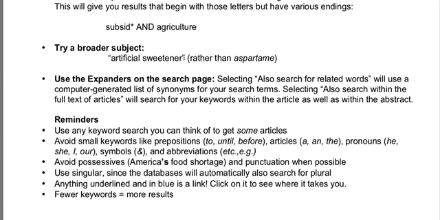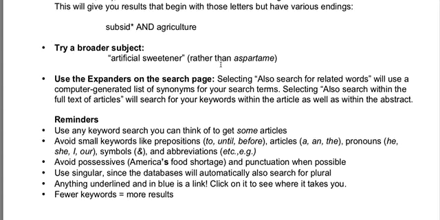So if I want to learn something about artificial sweetener, I have to see how experts refer to artificial sweeteners. Well, sometimes we just say aspartame when we're talking about artificial sweeteners. So you could put in artificial sweetener or aspartame, right?